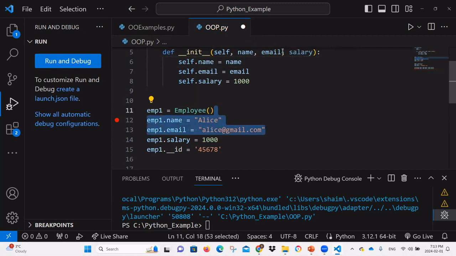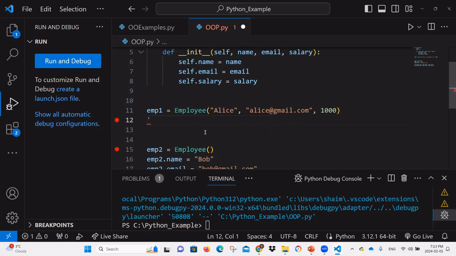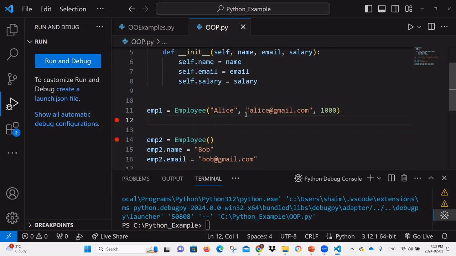Okay, so instead of initializing values like this, I'm gonna send them as arguments to the constructor. Now see, what am I doing here? See what is happening here? Remember when we said that the number of arguments must match the number of parameters? How many parameters do we have here? 1, 2, 3, 4, right? 4 parameters. How many arguments are we sending? 1, 2, 3. How is that not a problem?